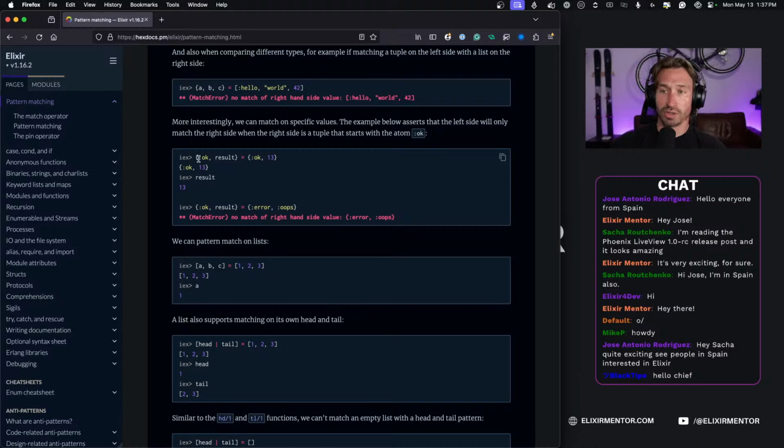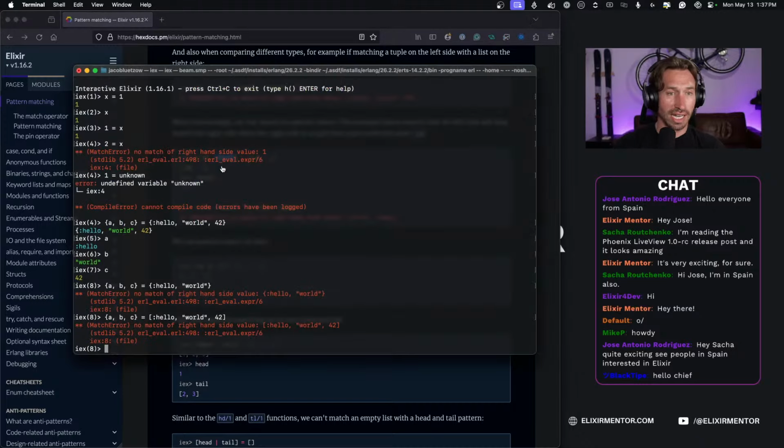So we can also set a value here instead of a variable name. If it matches, it will return the tuple back to us, right? But if it doesn't match, you'll get a match error like this below. See how we're trying to match an OK atom to an error atom, we get our match error. But up above, since the OK atom matches this one, we get our result back. And then it automatically will save our second value in our tuple to our variable result.